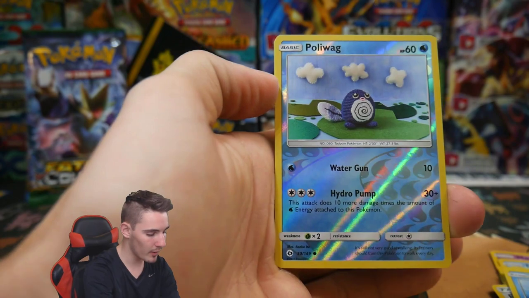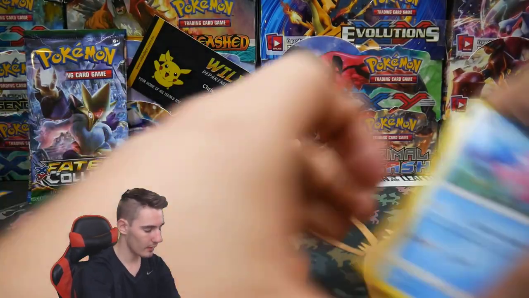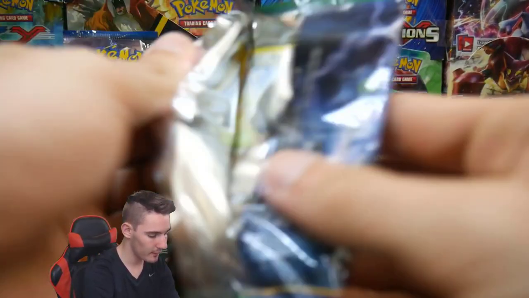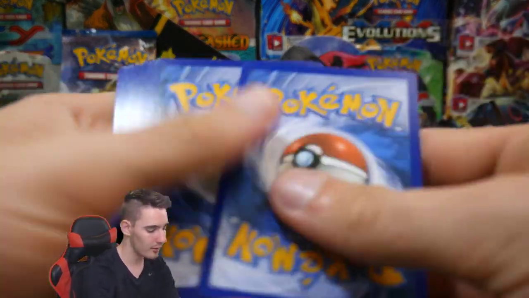We have a Corsola, a Poliwag Reverse, and a Beware. Alrighty. We have a Fates Collide next. Oh, Umbreon Hunt. Could you imagine if we got it? Could you even imagine? That would be insane.